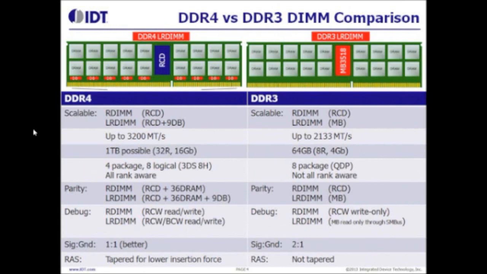Item 2. DDR4 modules will eventually reach speeds of 3200 megatransfers per second, whereas DDR3 modules have topped out at 2133. Currently, DDR4 is defined for operating speeds between 1600 and 2400 megatransfers per second, but there are plans to increase the speed in future products. Additionally, an incredible amount of DRAM memory is possible on these DDR4 modules. DDR4 addressing schemes are prepared to handle 1 terabyte of memory. In DDR3, while 64 gigabyte modules might be realizable, I don't expect any higher densities from DDR3 module vendors.